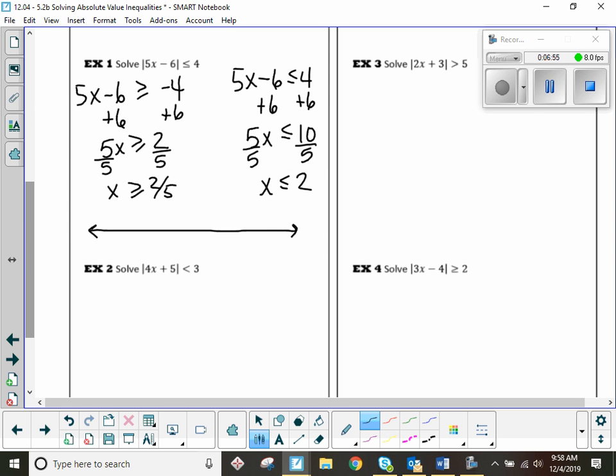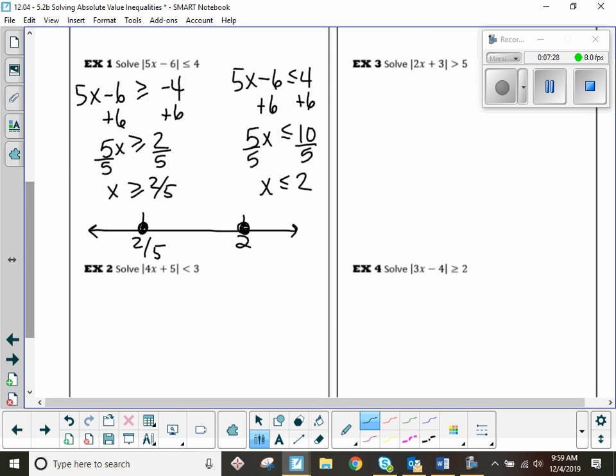We're finding the solution set for x, but there's no y's. There's no range. You don't have to be real detailed with your number line. You're just going to drop those 2 numbers down on there somewhere. Which one goes on the left? 2/5. And 2 can go over here somewhere. Do these need open or closed circles? Closed, because it has a little wiggle right there. It's a closed. It's an equal.